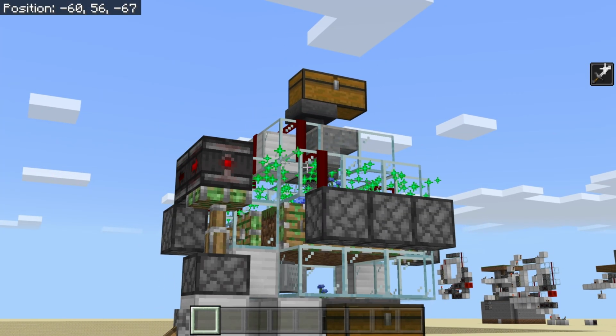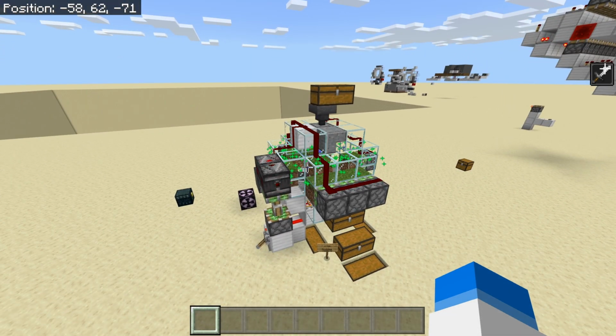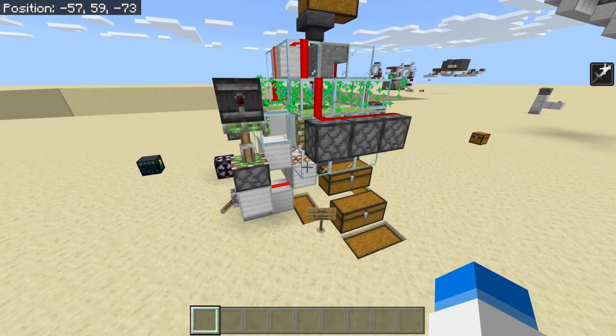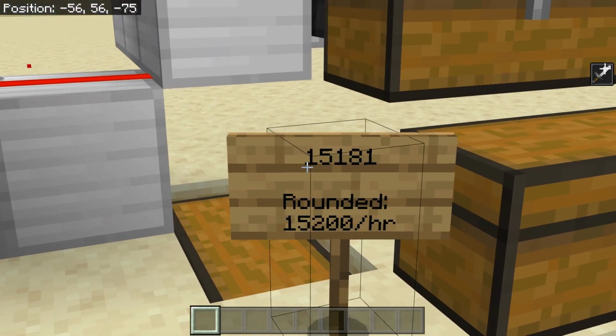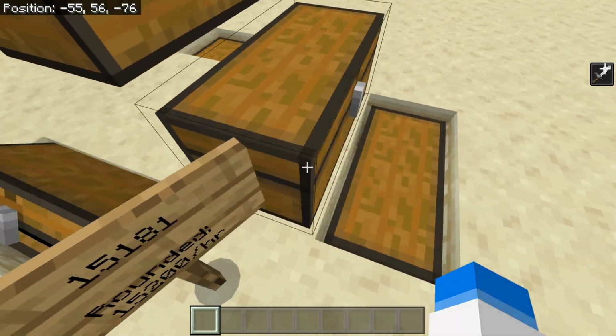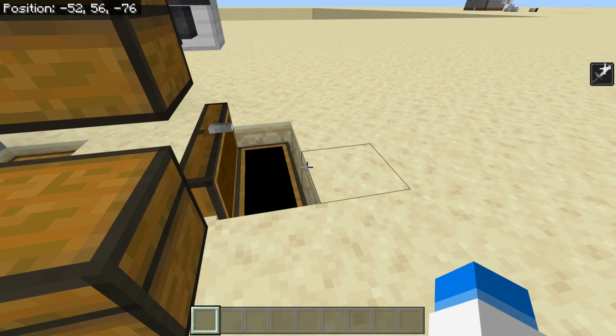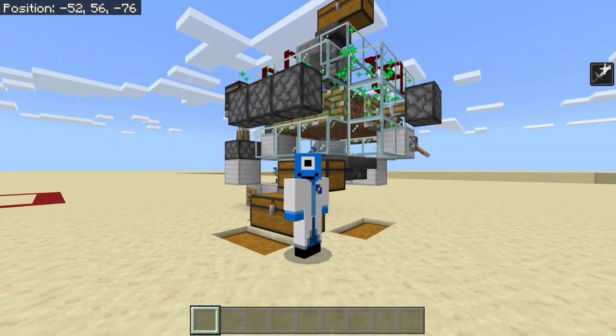Either way, it produces way more one tall flowers than you're realistically ever going to need. Just to put that into context, 15,181 flowers looks like this double chest, this double chest, this double chest, and whatever's in this chest. So basically, a lot of drops.